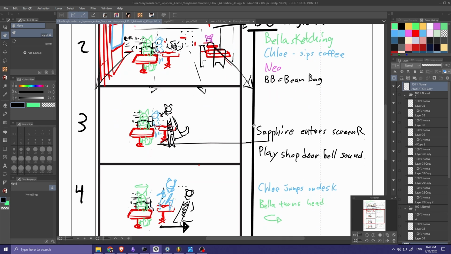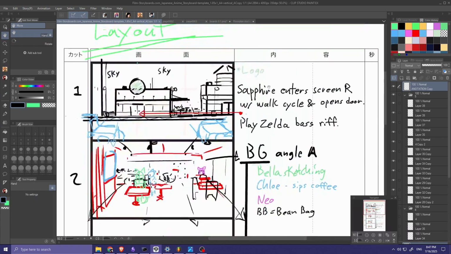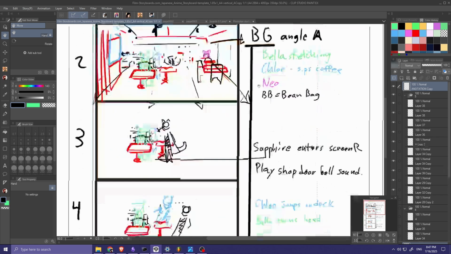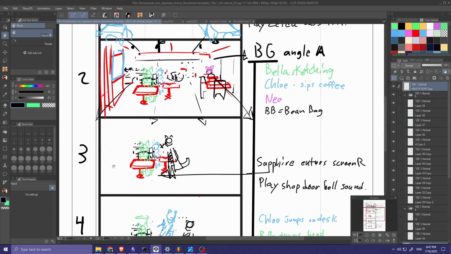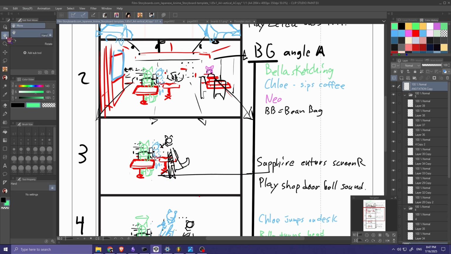Just sketching. And then this character from earlier, Sapphire, who was walking screen right to left into the building. Different location, we're now inside. But she continues her right to left journey, which will make it a little bit more familiar and a little bit easier to distinguish. Oh yeah, that's the same character that we saw walking earlier.